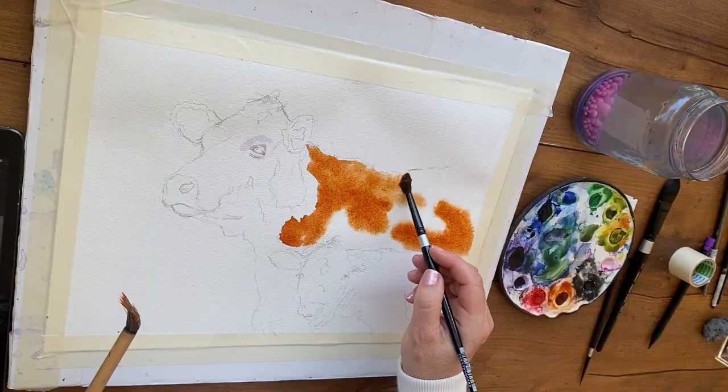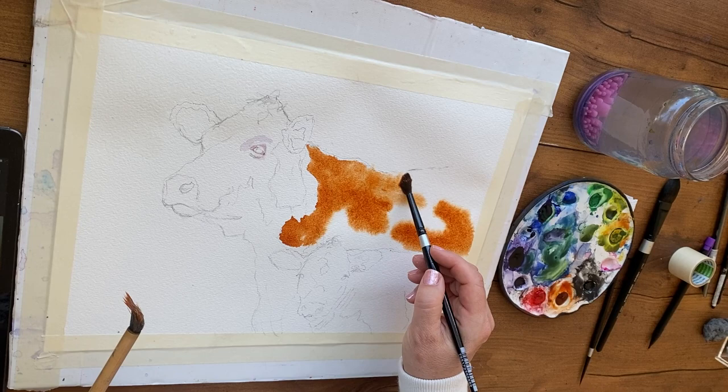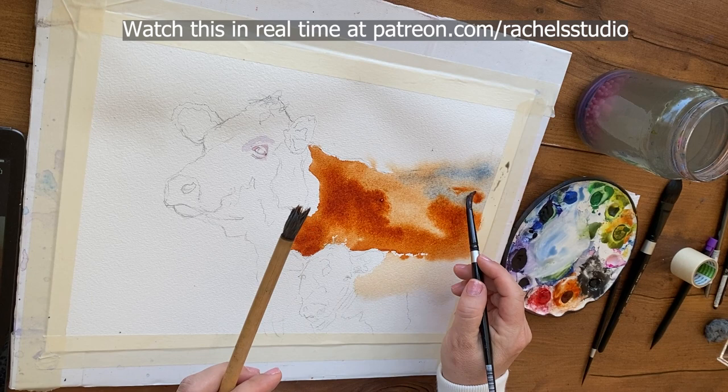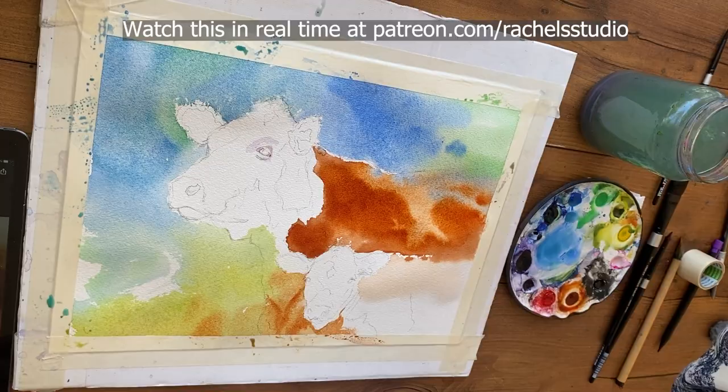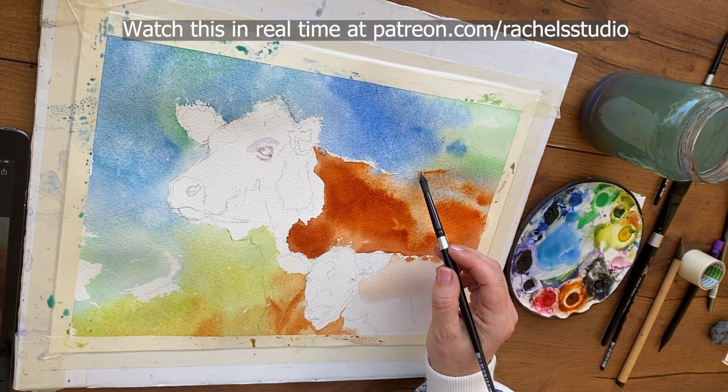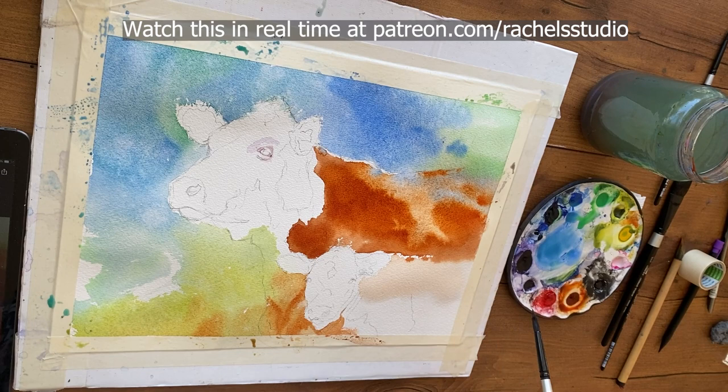I painted Mama Cow's backside, and while it was good and wet, added some blue to show the reflection of the sky on her back. Then while everything was still quite wet, I painted the background right up to her back and let them melt and merge together. I worked on other parts of the painting while this soft edge set and dried a bit, then added a stroke of cream-consistency burnt sienna just to add a little definition to her top line. Because the paper was still pretty wet, it stayed really soft and bloomed a little, but held its shape enough to hint at the top line.